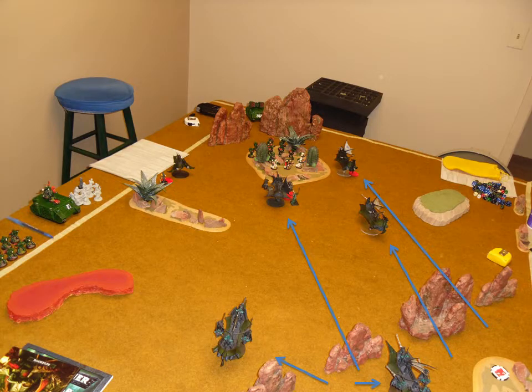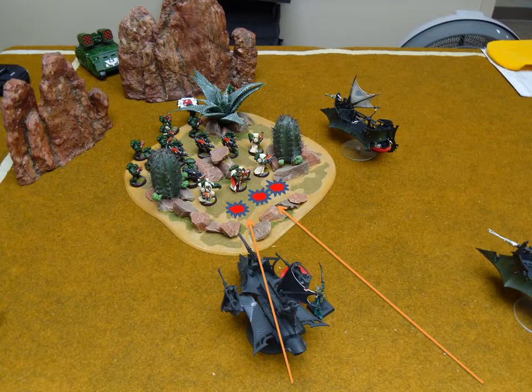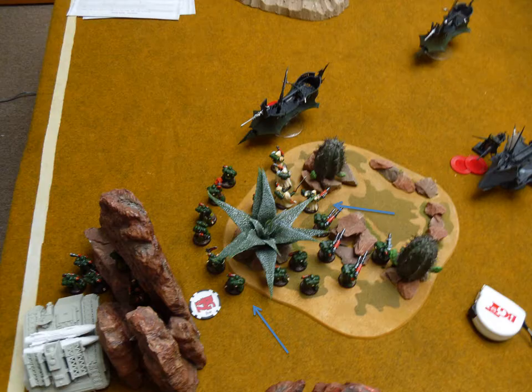I do not steal initiative. John takes full advantage of first turn and moves as fast as he possibly can to get in my face. In the shooting phase, his Ravagers pick off 3 of my Devastators.